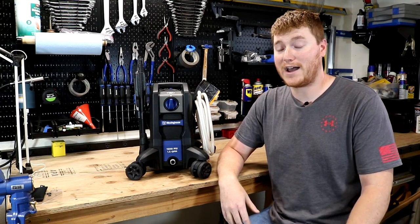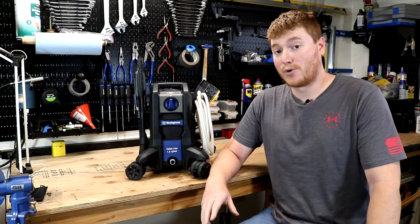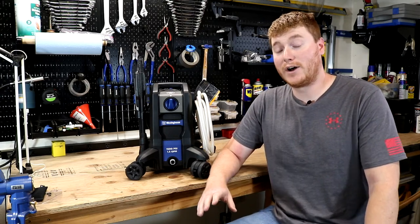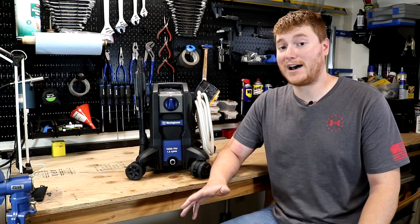And at only 12.5 pounds, it'd be easy for pretty much most anybody to lift and put potentially even on a high shelf or something along those lines. The next pro, which is a really big one compared to some of the competitors and the particular model that I actually own, is it has the low center of gravity with four wheels that can turn separated from each other. They're not tied to each other in any way. And because of this, it allows the unit to not tip over.